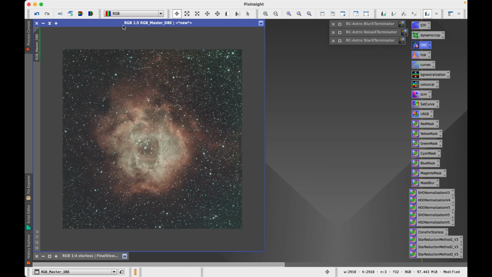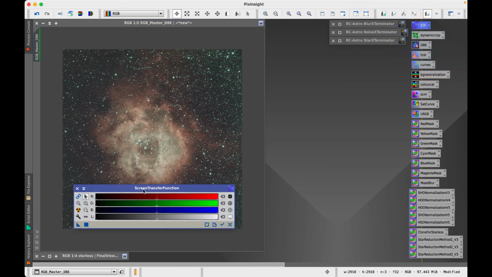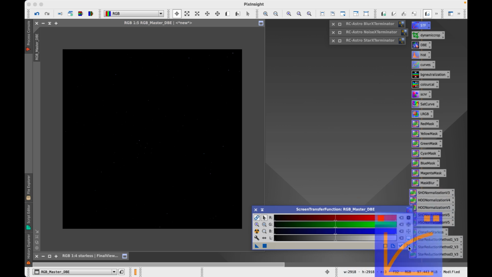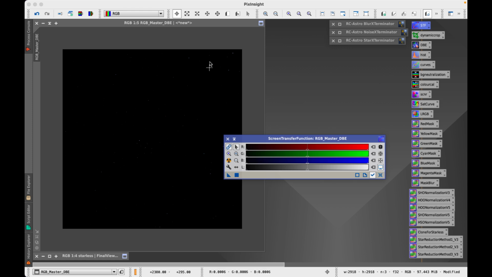Okay. The next step is to go back to the screen transfer function. Now I'm going to link those channels. And there you go. Now that's color calibrated. So if I go back, just reset it. When you first open the image and you do this, the image looks nasty and green.